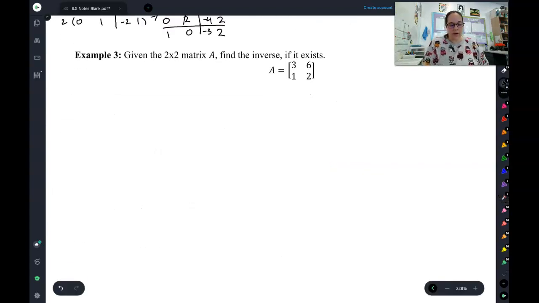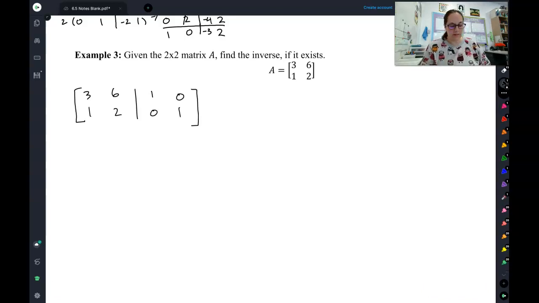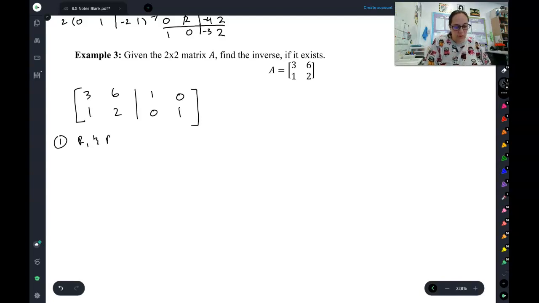So let's try example 3. Same thing. Put our matrix on the left, the identity on the right, and now we need to get them to flip places. So step 1, we always work on the zeros on the bottom half first. So we're going to do row 1 and row 2. We need to eliminate the first column, so I get that first 0 in place. And we will replace row 2 with our answer. So here we go.